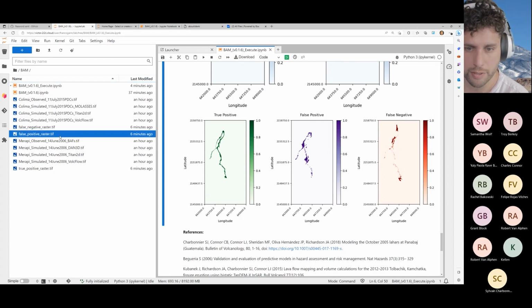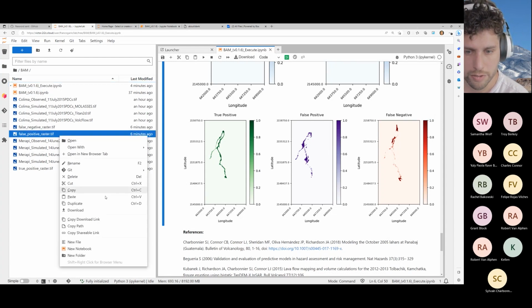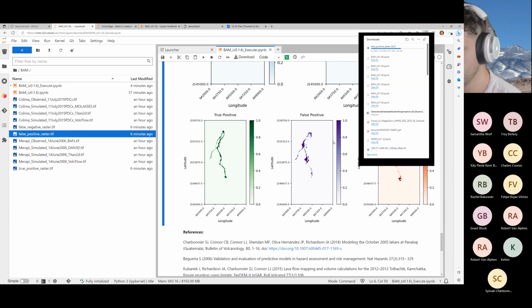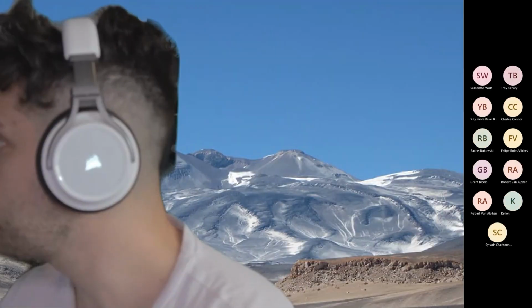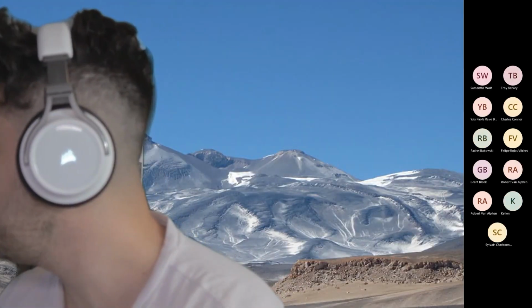right over here. So if I were to, let's say, quickly download this, I actually have to change my screen so you can see the entire desktop. I'm going to stop sharing to do that.